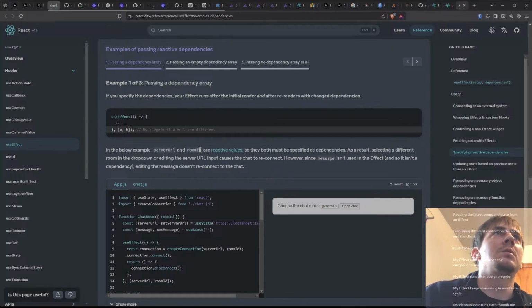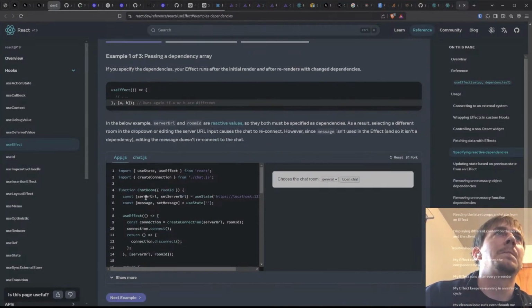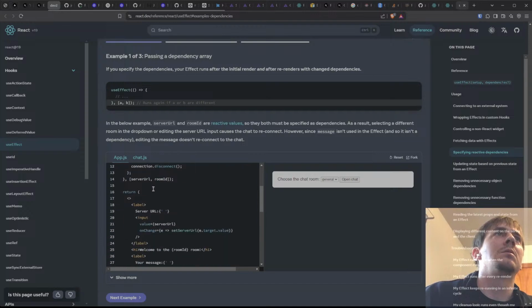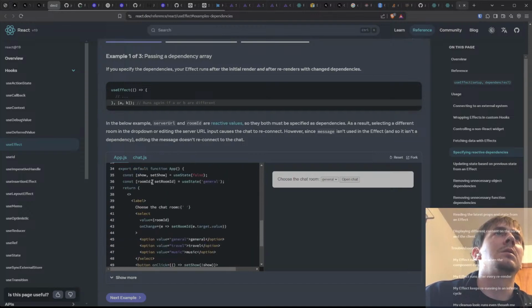In the below server URL and room ID. Oh, here it is. They both must be specified as dependencies. As a result, selecting a different room in the dropdown or editing the server URL input causes the chat to reconnect. However, since message isn't used in the effect, and so it isn't a dependency, editing the message won't reconnect the chat.